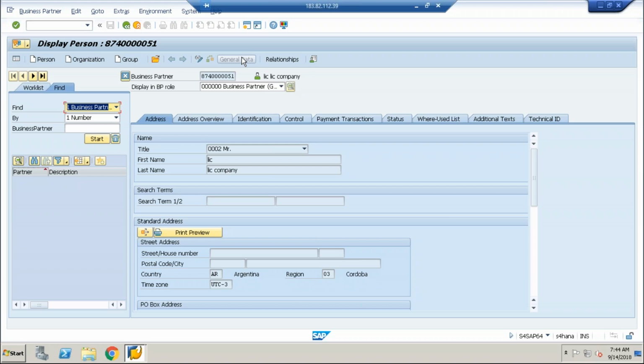So you can maintain two different roles, or n number of roles, for the same person. You can create a record as a customer, as a vendor, as a forwarding agent or whatever.